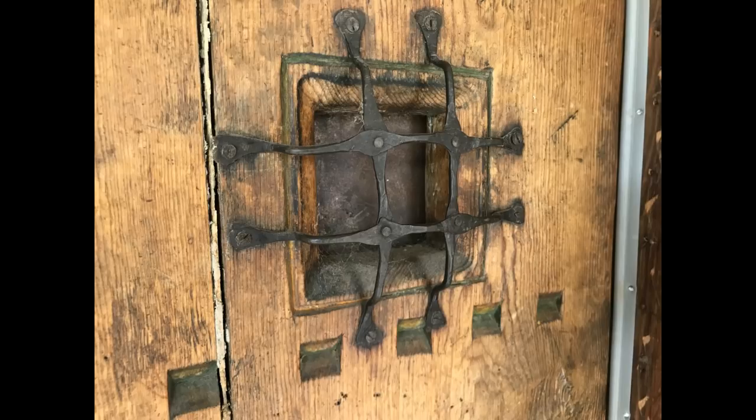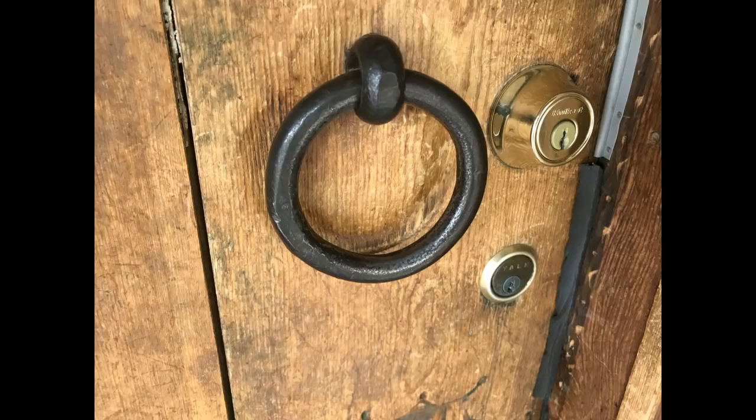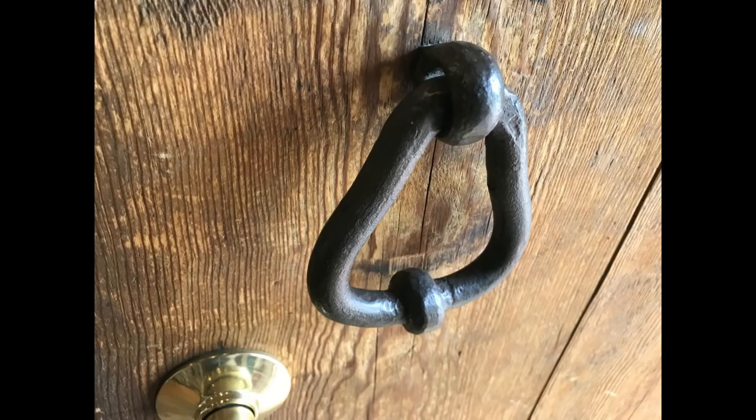Here is a little door grill on an outside door — it's about a three-by-three-inch hole to peer out and see who's at the door. And another very simple ring handle: this one is forged welded and then has a wrapped-around ring, but the spike that goes through is not forged welded. Another ring handle — this one I like: it's forged welded, has a forged welded collar, and it's not round. Very interesting — I think that's one we're going to try to do a video of. This is how they're attached on the backside: the holder is just a big staple bent over and clenched on the backside — very secure.